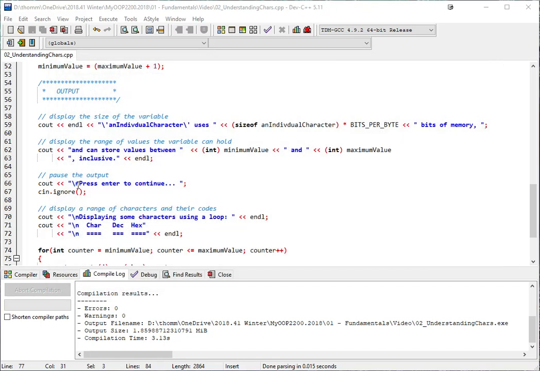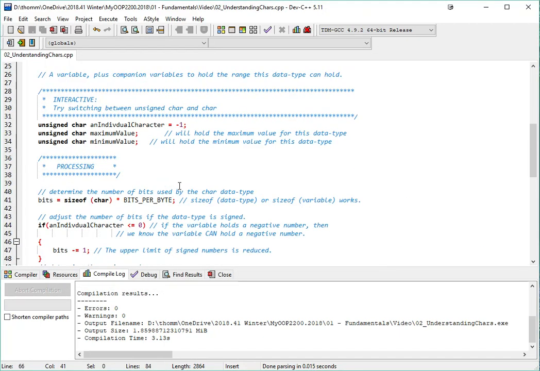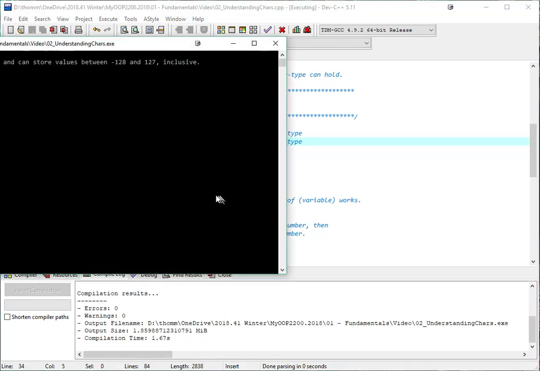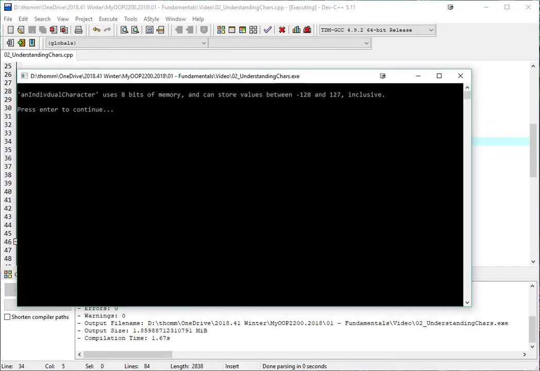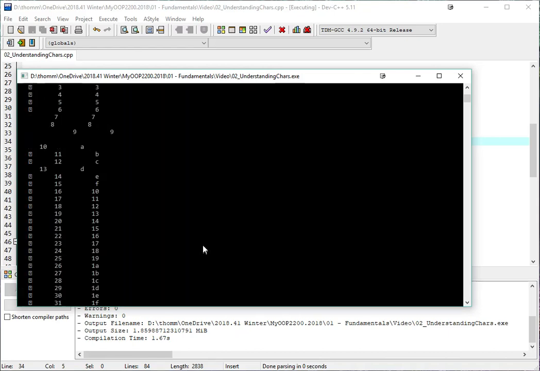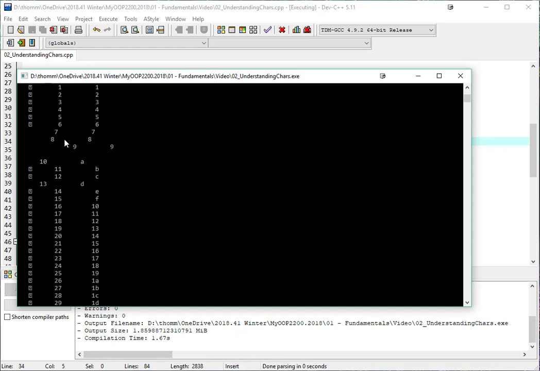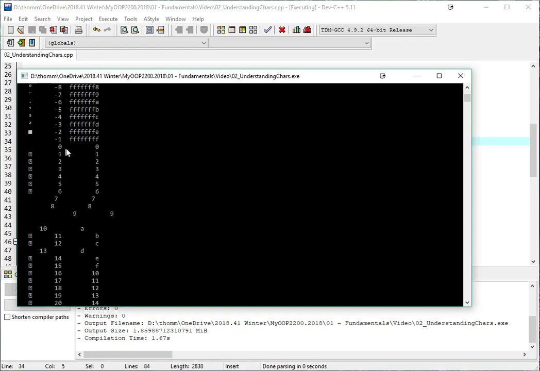What I'm going to do is go back into the program. We're going to run this one more time, but I'm going to change it back from unsigned char to just a regular char. We'll see if there's any difference. And interestingly enough, there's not much difference. Obviously, the order in which these characters happen is a little bit different. Some of those special characters that were happening beyond 127 are now coming up as negative numbers, but they're the same characters in the same order. And then at 0, we start getting into the same characters we had before.